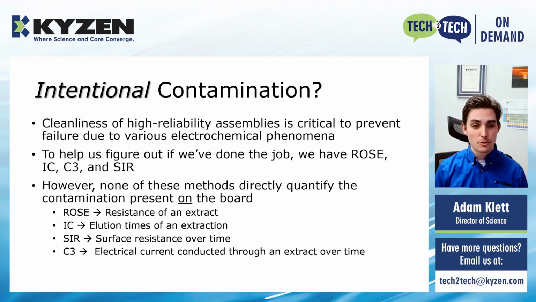For example, ROSE measures the resistance of an extract, right? So the assumption there is that everything was extracted from the surface of the board. IC also measures elution times of an extraction solvent. SIR goes even further and doesn't even measure that. We were measuring surface resistance over time. And then C3 again is another extraction method where we're measuring the electrical current conducted through the extracted solvent over some period of time.